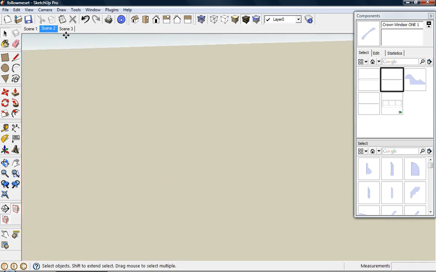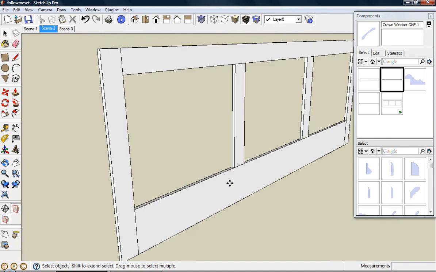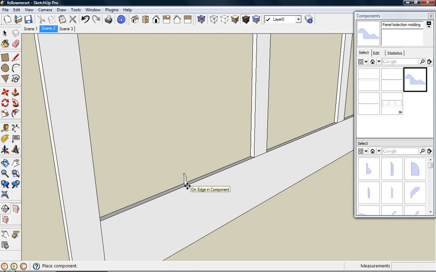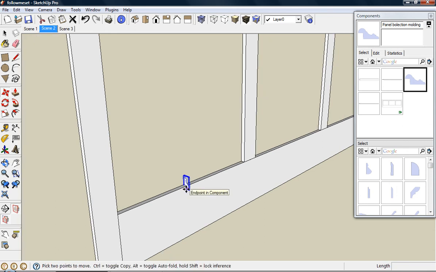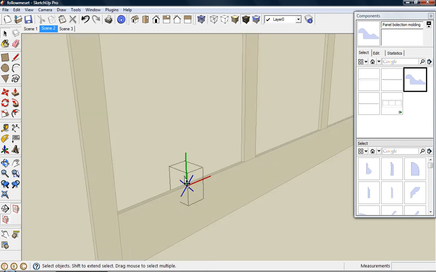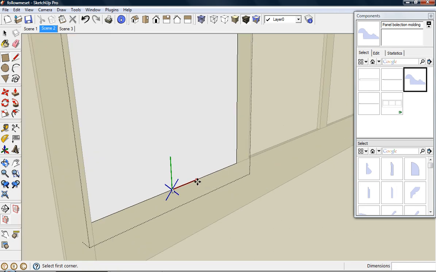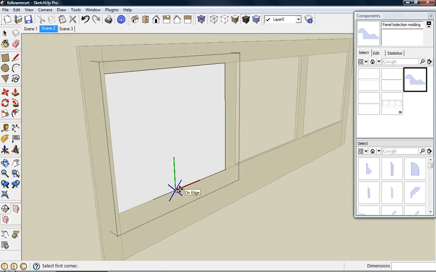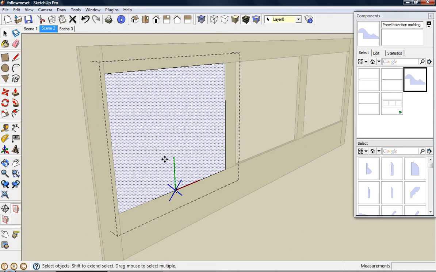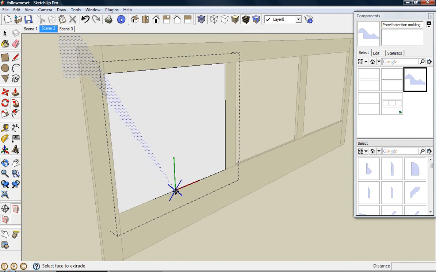We'll run over here to a wainscoting detail. I'll grab this rabbeted molding or Bolection molding and we'll set it in place here. Again, we'll open the component to edit because we want the path to be within the actual component. Grab the rectangle tool again and draw in my shape. Now, since we're going all the way around, I can use the face as my path because it also includes all the edges.